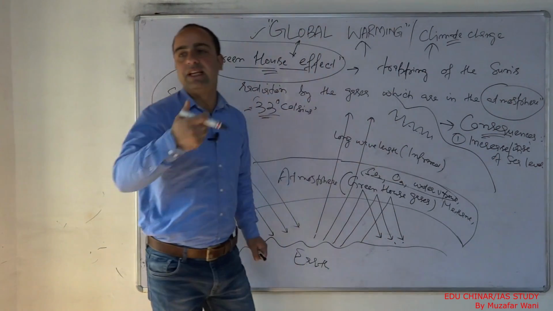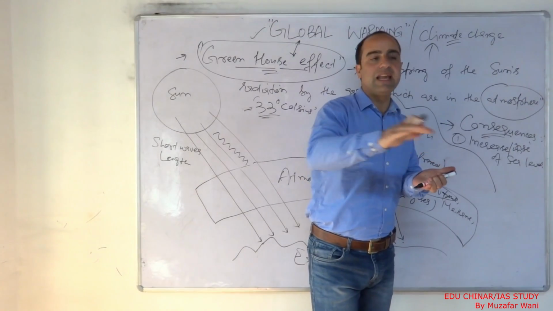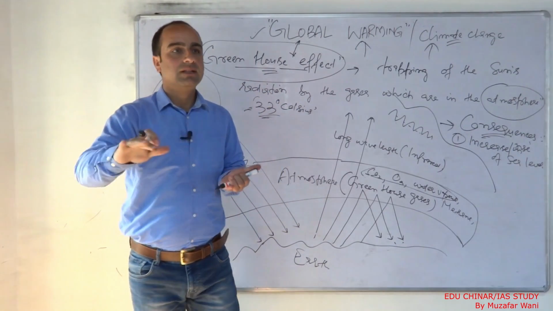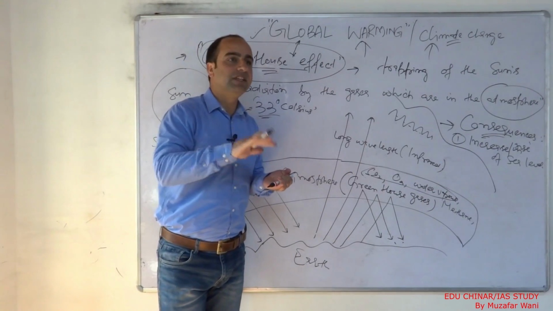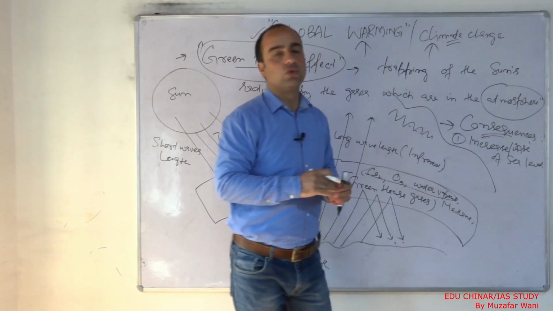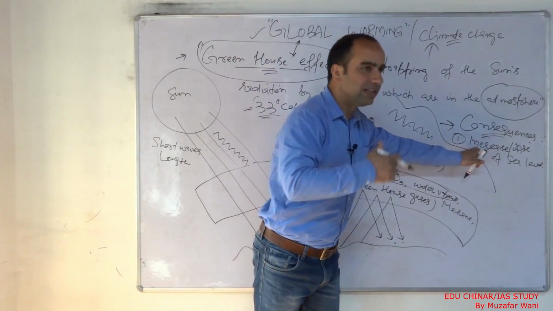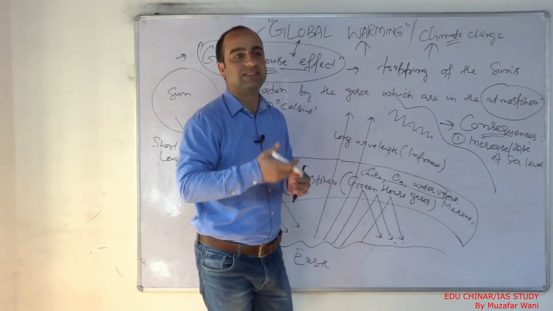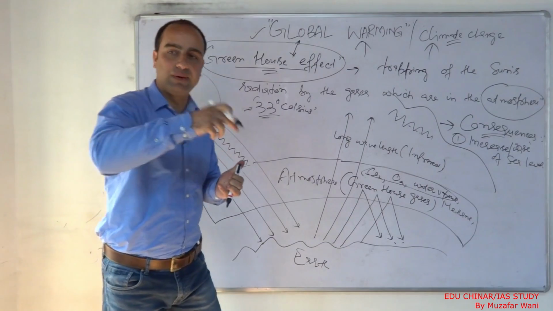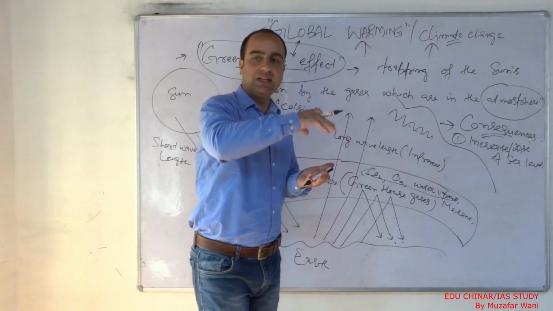Increase in the sea level, which may sink the island nations, which can sink those islands and coastal areas that live close to the oceans. They may get submerged if there is an increase in global warming, in this temperature. This increase may be due to the melting of the polar ice caps, the glaciers in the polar areas. When their ice melts, the sea level will increase.